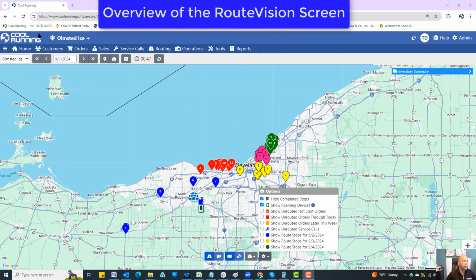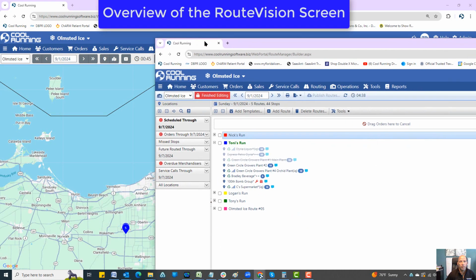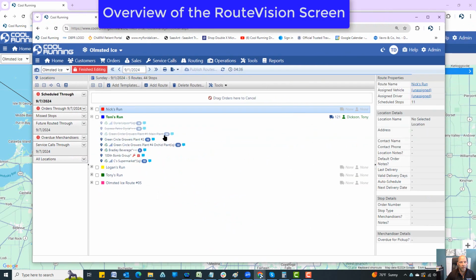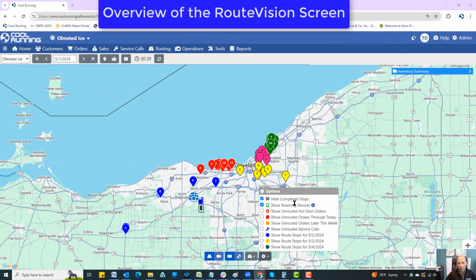For instance, right here, these 3 stops have been completed on my run. When I click on this button, I can see them or not see them. So this option makes it so that as stops are being finished on the route, they automatically remove from the map.